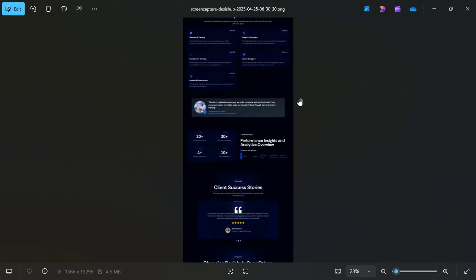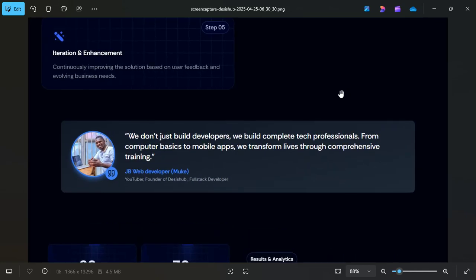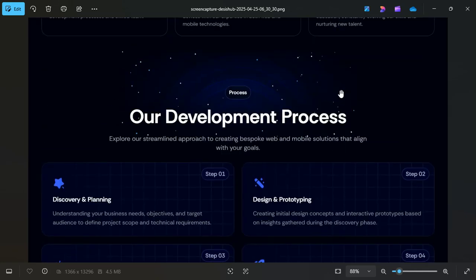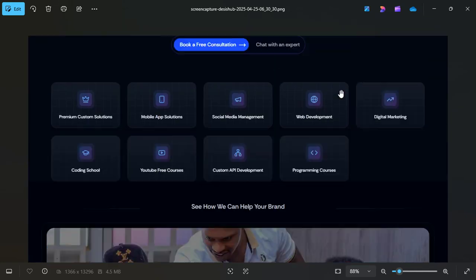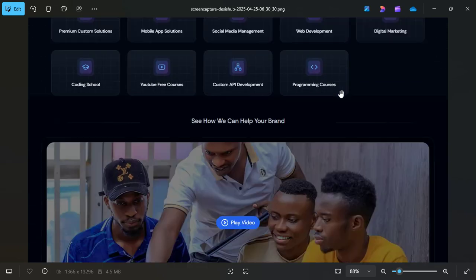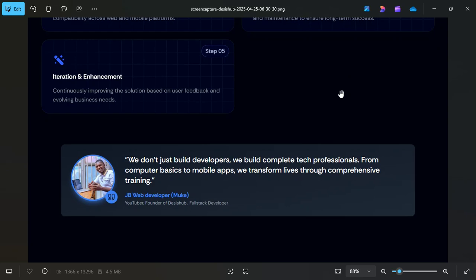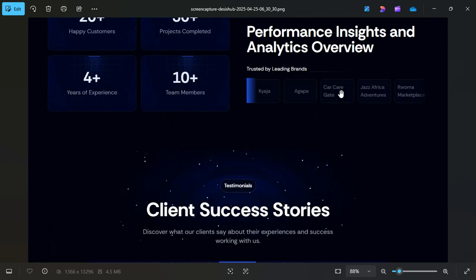So this is the one we just captured. So I have myself the whole web page captured as a PNG image. So that's how useful that extension is.